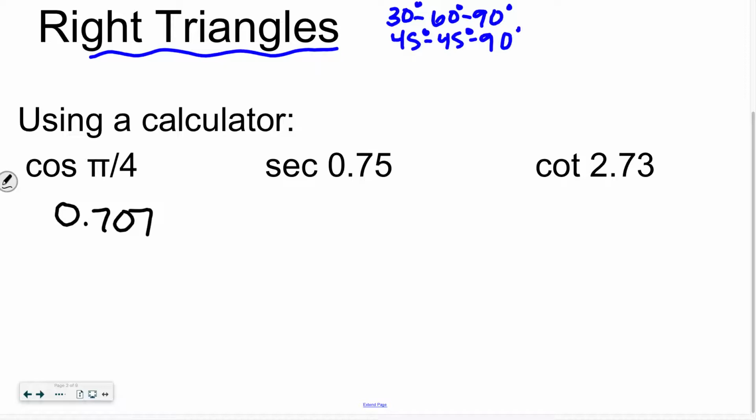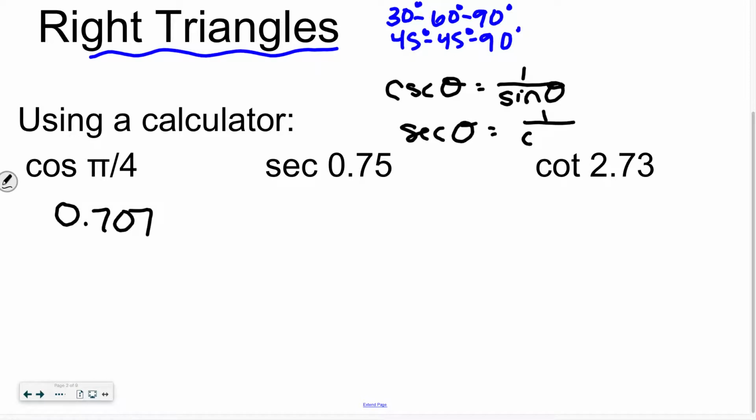Inverses are not the same as cosecant, secant, and cotangent. Dylan is saying those things are reciprocals, and he's doing this flip sign, right? So one thing to note in order to be able to do these: cosecant of theta is just 1 divided by the sine of theta. Secant of theta is 1 divided by cosine theta. It's reciprocal. And cotangent of theta is 1 over tangent theta. So you're going to use the definition of a reciprocal in order to evaluate cosecant, secant, cotangent.